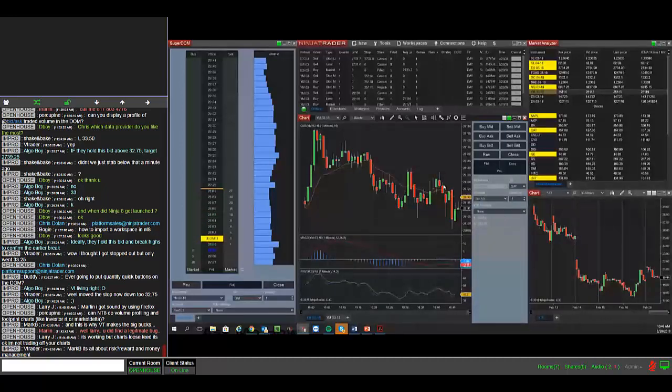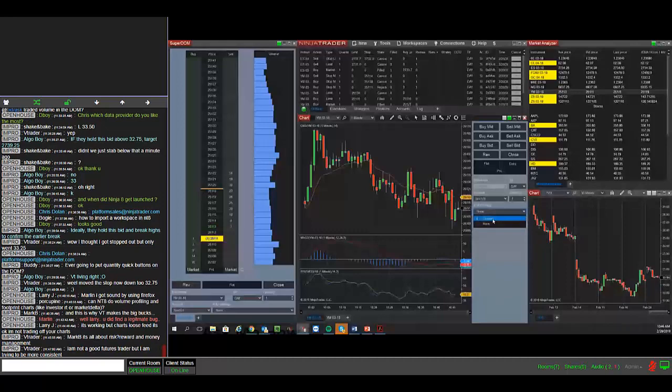So really the last item that I'm going to discuss is a quick demonstration of NinjaTrader's ATM strategies. ATM stands for Advanced Trade Management. What ATM strategies allow you to do is predefine your stop loss and profit target levels before entering a position. In order to set up an ATM strategy, I'll go to the drop down under ATM strategy and select custom. That'll allow me to select a new custom ATM strategy on the fly.